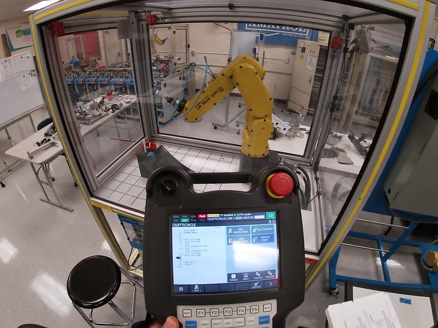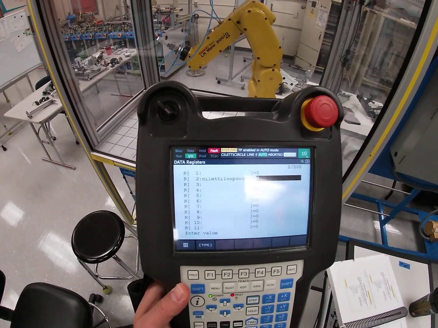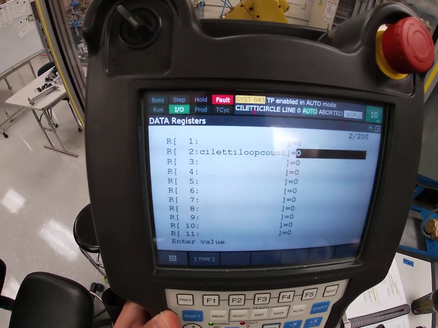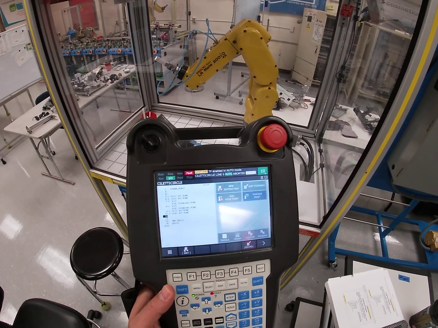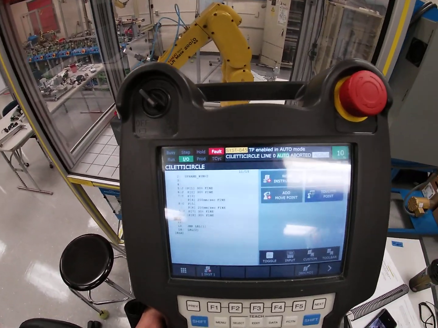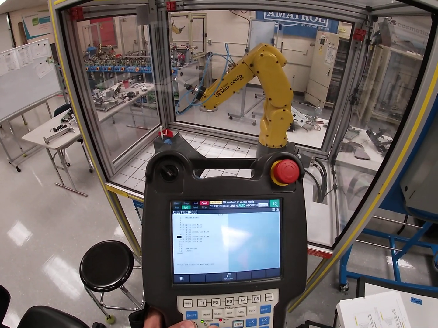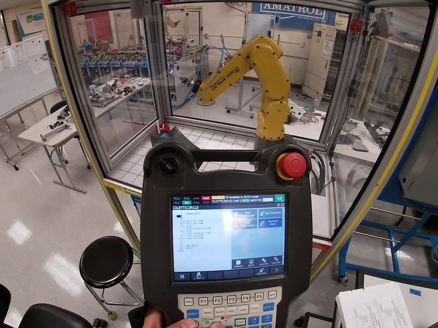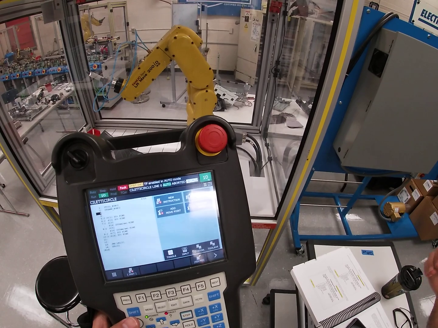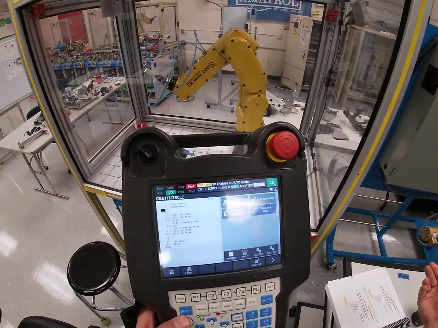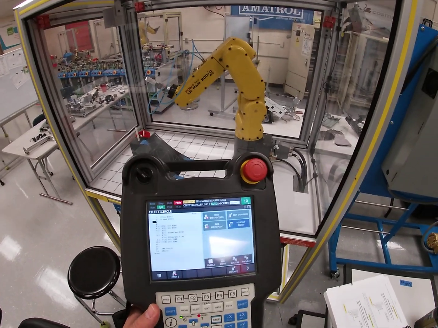Okay, if I look at data, I've already stored a register in here. I'm using register 2. That's gonna keep track of my loop count. All right, so if I hit select, I'm gonna go back into my circle program here. You're gonna do this with whatever program it calls out for you to do in the lab. I just chose the circle one. All right, so I'm gonna go up to line 3 here. The first thing that I need to do is actually store in what the register value is gonna be. So I'm gonna set it, that's the number I'm gonna count down from, okay?